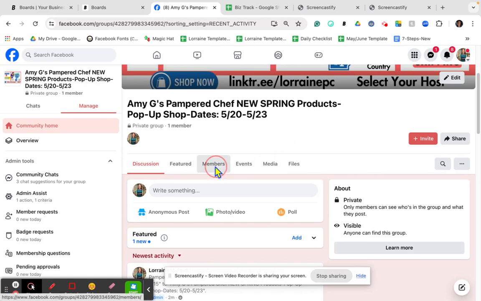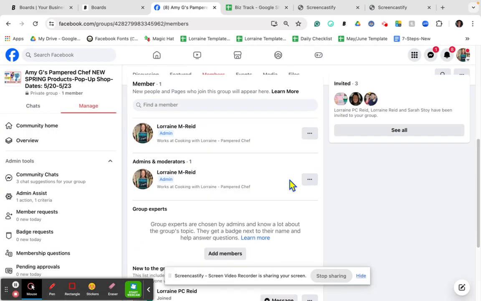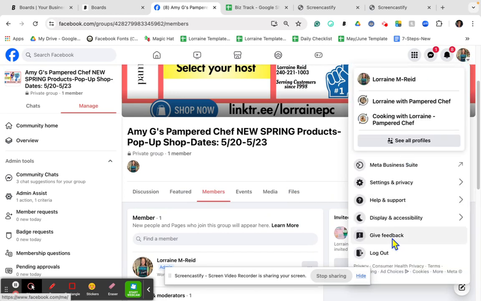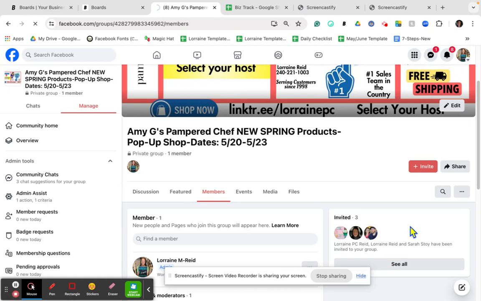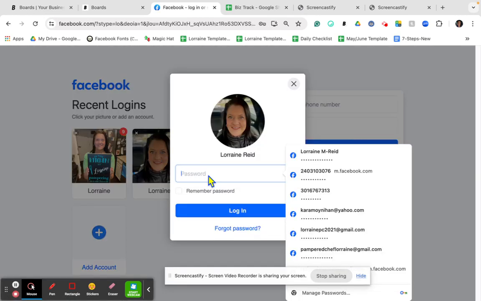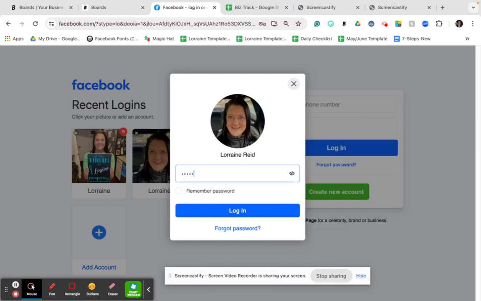All right. So now we want to get these people that we invited to join, right? So now I have to switch my profile, which again, this is a pain in the neck. And that's why I recommend doing these all at one time. So you can just do it all at one time kind of thing. All right. So let's log into Facebook, the black Facebook, and we'll log in. And there's 2 ways to do this.